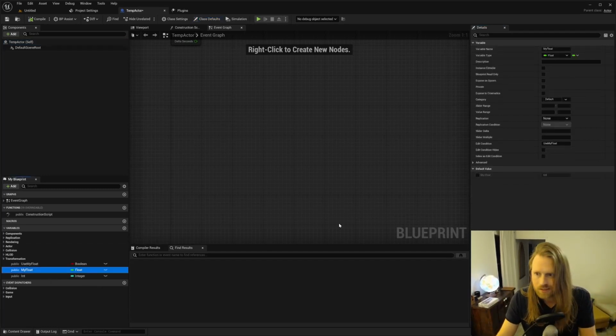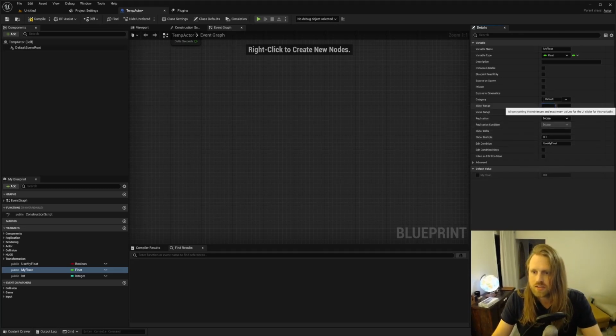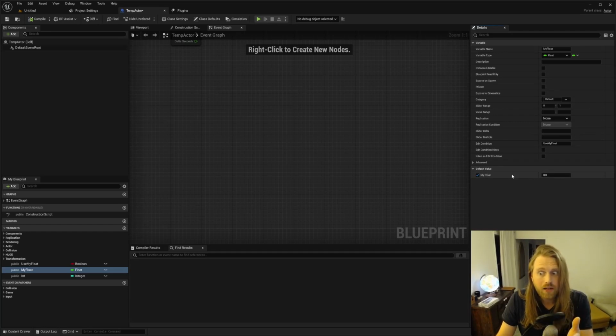One other thing is slider multiple, which is something that you can use in C++, and now you can use it here. For instance, if you have a slider range of 0 to 1, without this, if I hit compile, oh, I have to check the box. Now I can change my slider. I don't like all these little decimal places though. So if I go to the slider multiple and I say 0.1, does that seem like it's working?